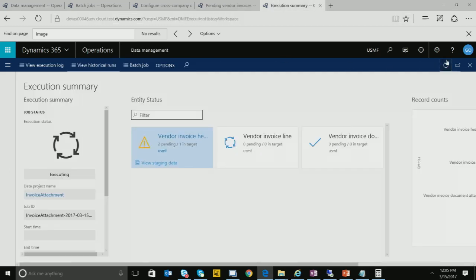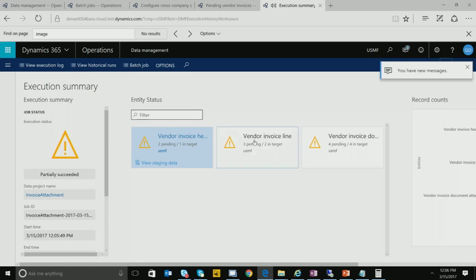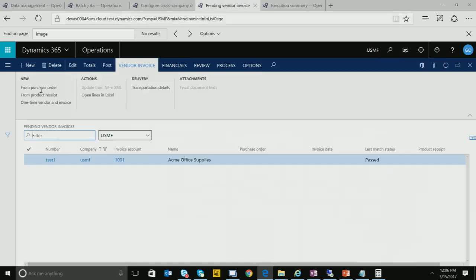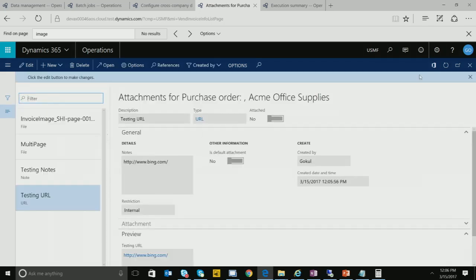So let's just wait for this to complete. So we have one record in target. And if I go and refresh here, this is the one I expected to upload. And if I go to attachments, I should see 4 files here.